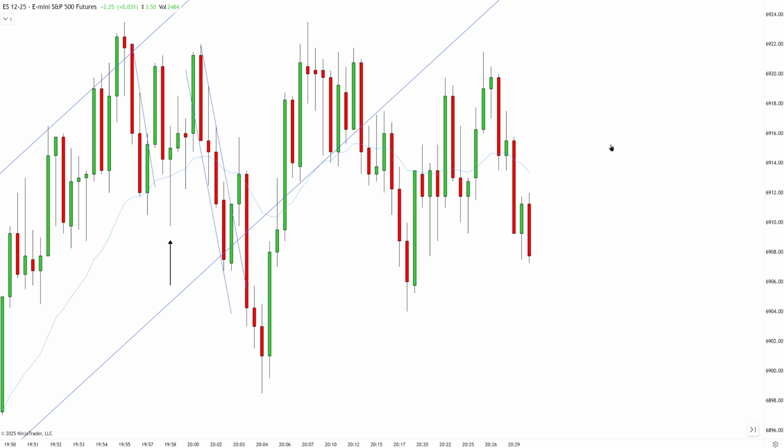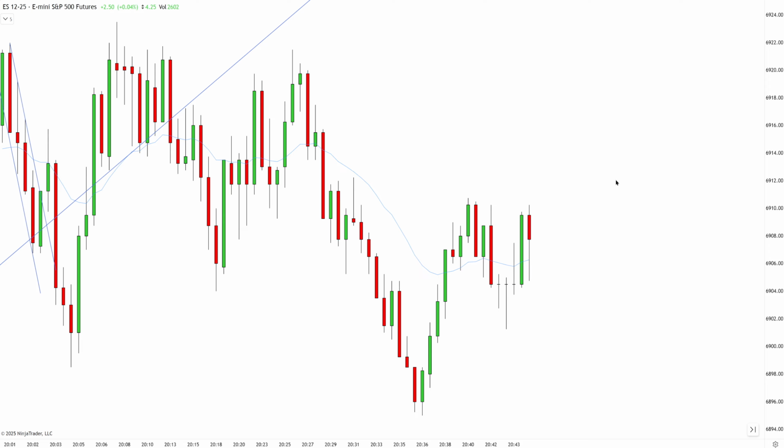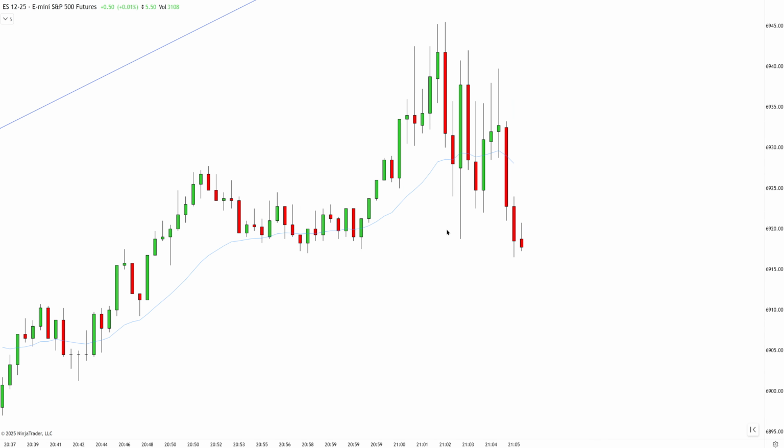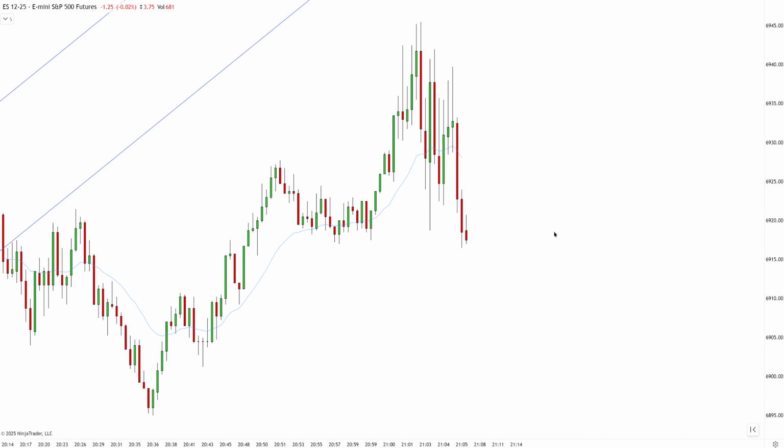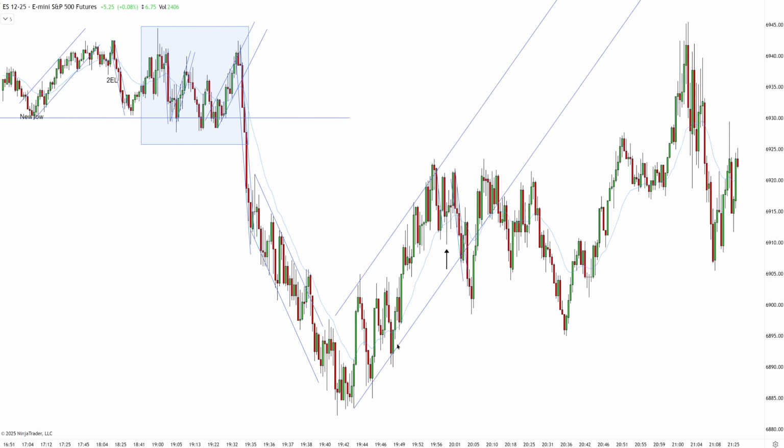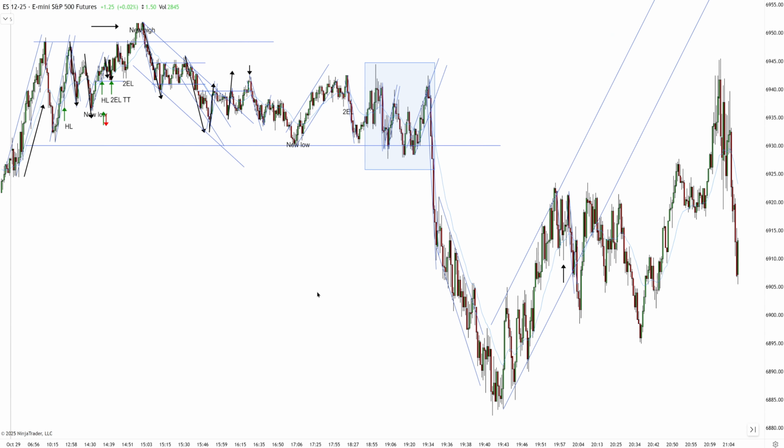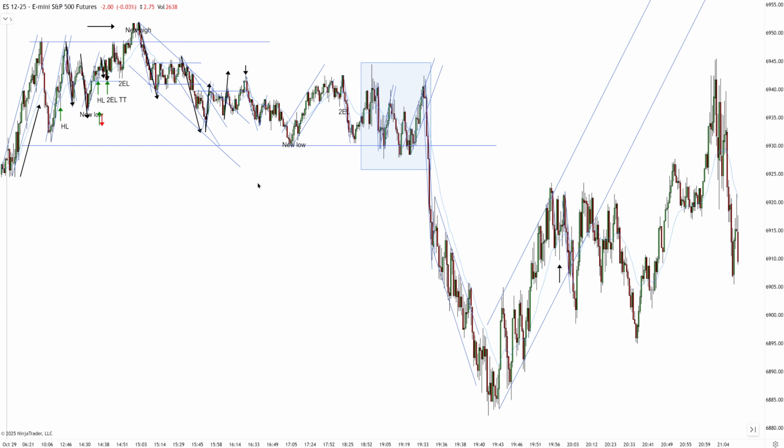Even though it worked. And now it's getting pretty much way too late. Market is about to close now. Well, we actually have a lot of price action towards the close. So this is the overall structure for today. As you can see, drawing these channels will help you navigate the market accurately, and you know what you can expect and what is the next directional bias of the market.